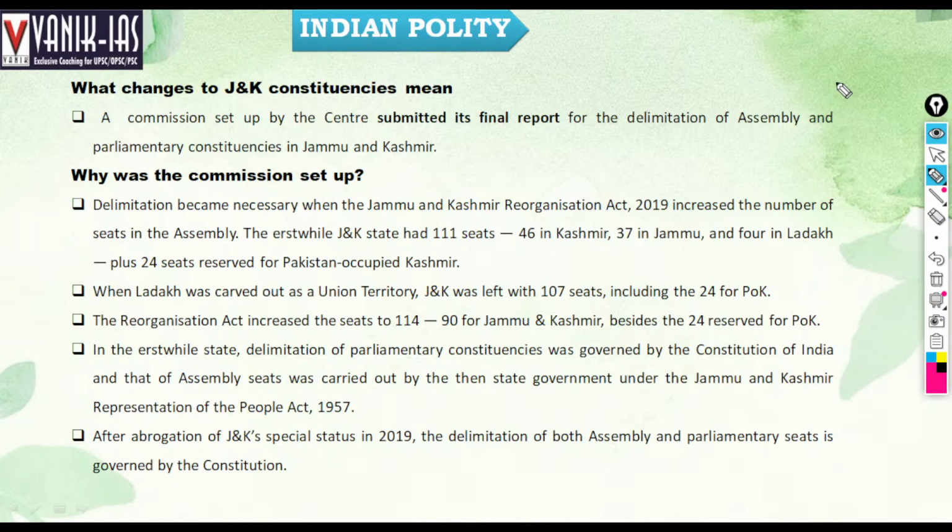See, within these 2-3 years, there has been a significant change in the administrative setup of Jammu and Kashmir, especially after the abolishment of Article 370 and Article 35A. Among this series of changes, there is one more change, that is delimitation of the assembly. What is this delimitation and why? That we will discuss in this article.